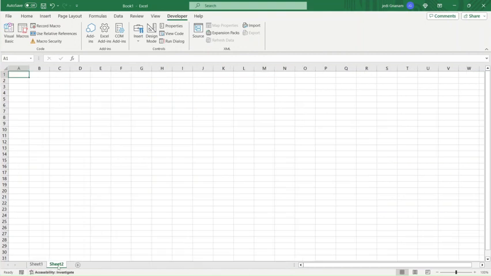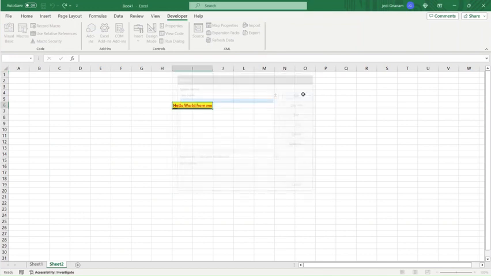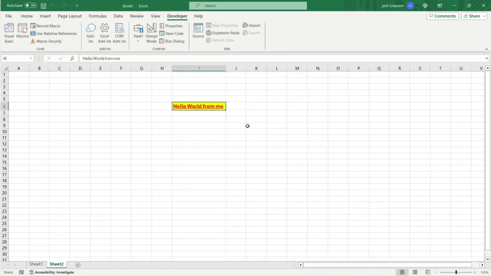I can click on it, it will create a brand new sheet. Now I'm going to go to macros, select the say hello macro, and click on run. You see, it ran that thing that I recorded. Not only did it run, but it included the modifications I made to the program.